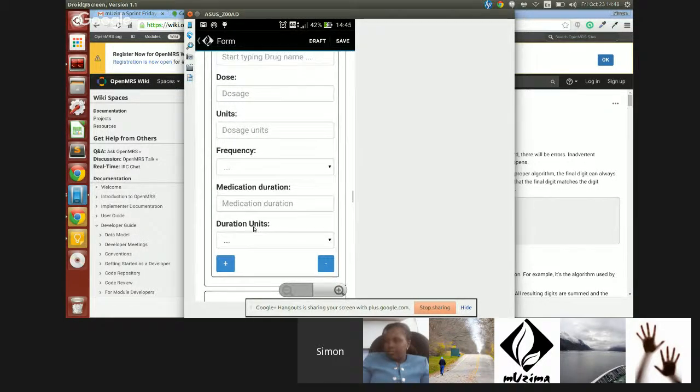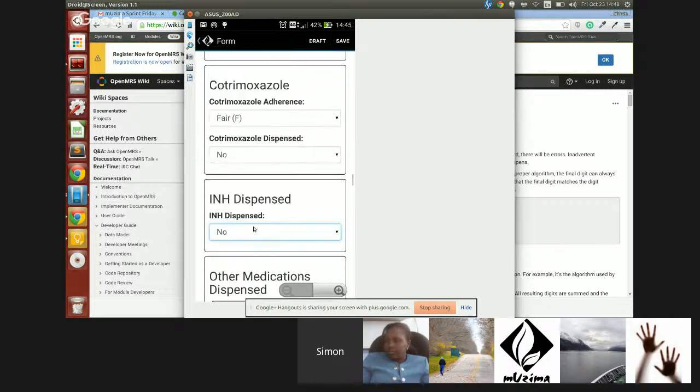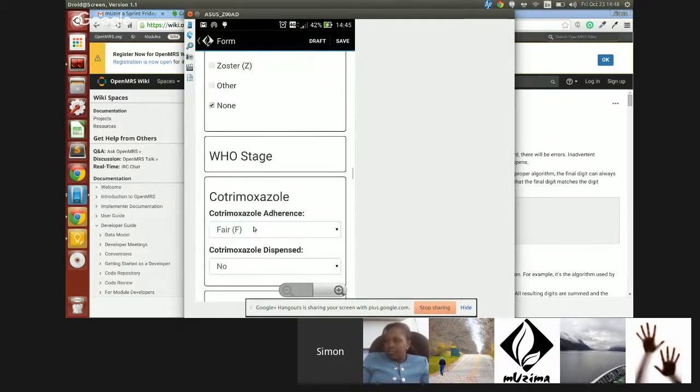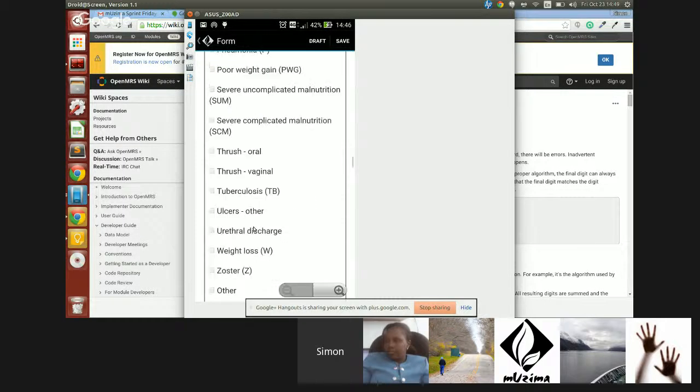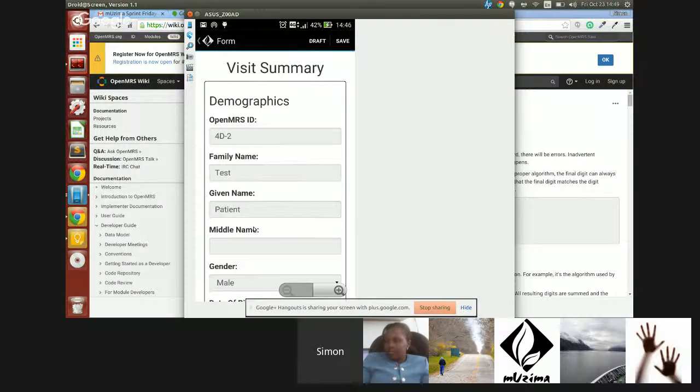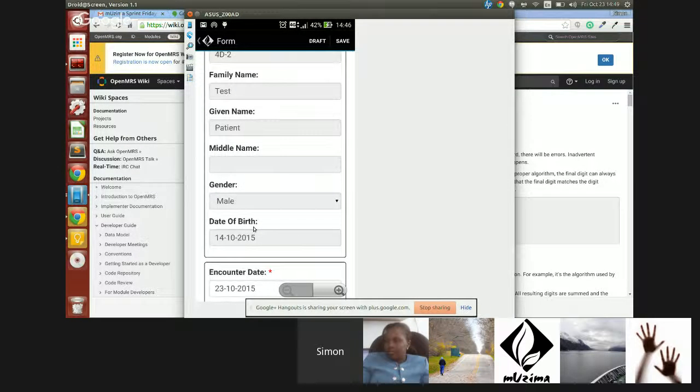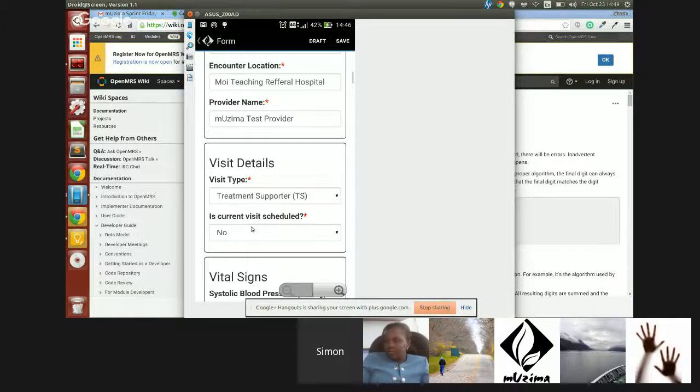What goes on in the WHO stage, Phil? This one has a section to be displayed which is based upon the age. Is it like a computed field? Yeah. I think it's a question of whether the person is below age 15 or above 15. Then the section, if the person is above 15 years of age, then there's some details to be displayed in that section.